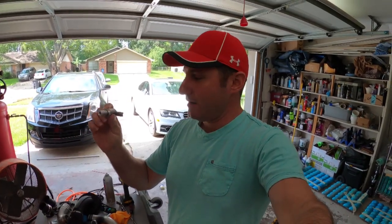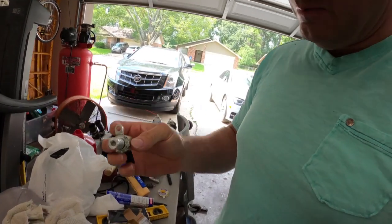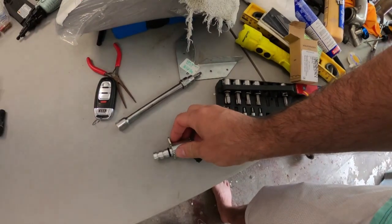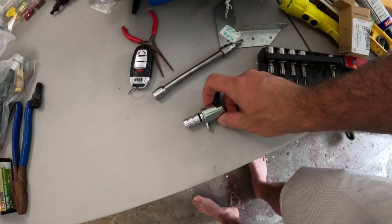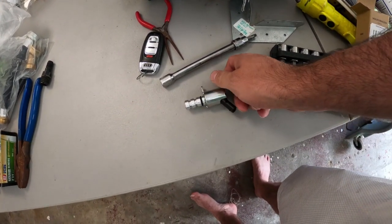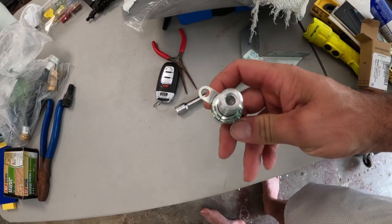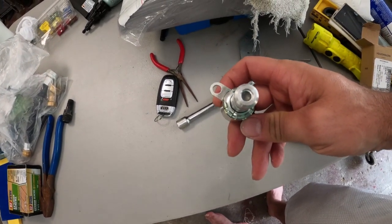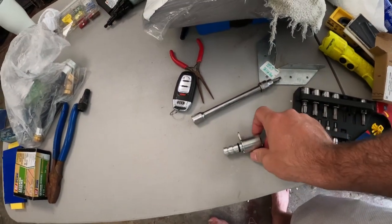That part is this valve right here. It's called an oil cooling valve, and what it does is it opens. It's actually a fail open, so it's always open, but it closes, I guess. I don't know exactly how it works, but it's got a screen in there. I saw that screen and looked at it on my other one and didn't realize that it was a screen because it was so clogged up.